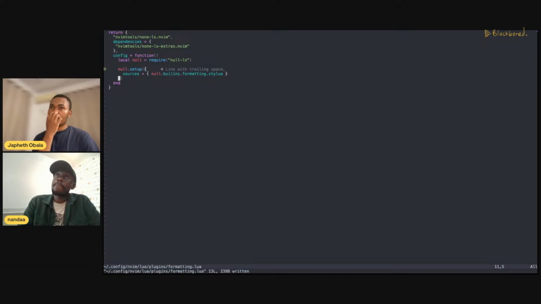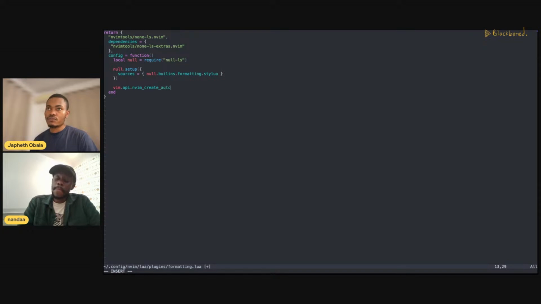Yeah. So now this specifies, for Lua files it will use this formatter to format Lua files. But now we actually need to tell Neovim to do the actual formatting, right? It knows what formatter to use. Now it just doesn't know when to do it. So to know when to do it, we're going to say vim.api.nvim_create_autocmd, and then we say BufWritePre.